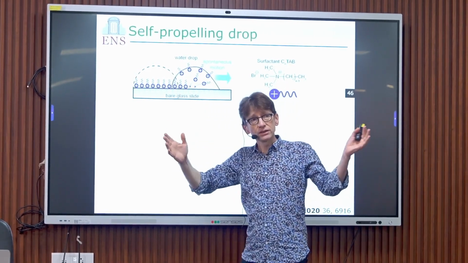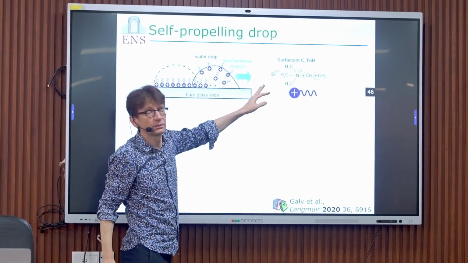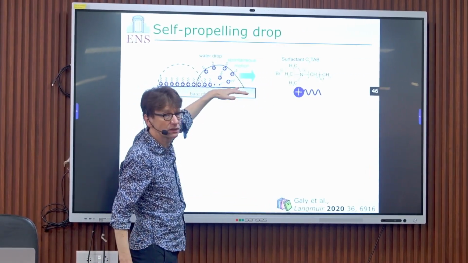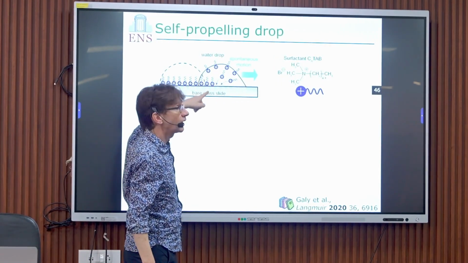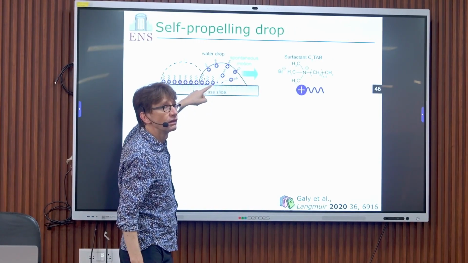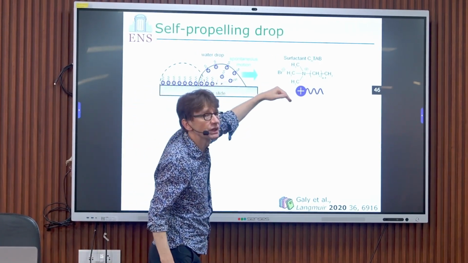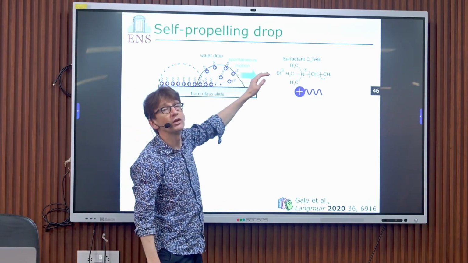And if you imagine that your droplet is moving, then you see that you have a gradient because you have adsorption of surfactant, and this place has shorter contact time than the rear of the drop because the drop is moving like that. So you have more surfactant. Okay, so if the droplet is moving, you have a gradient. And if you have a gradient, the droplet is moving.